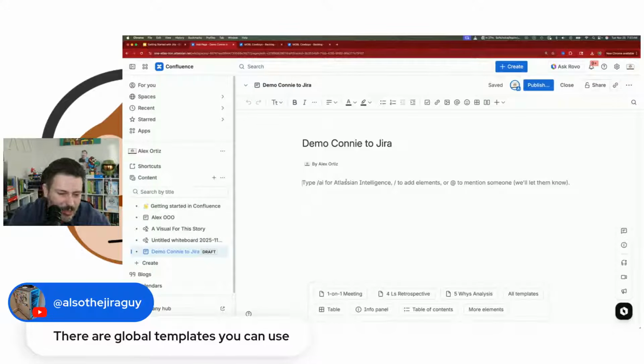I was in a meeting with a bunch of Atlassians not too long ago, and they kept talking about Connie, and I thought it was an employee because I actually do know a Connie at Atlassian, but apparently it wasn't Connie at Atlassian, it was Confluence. And so, fun little fact.